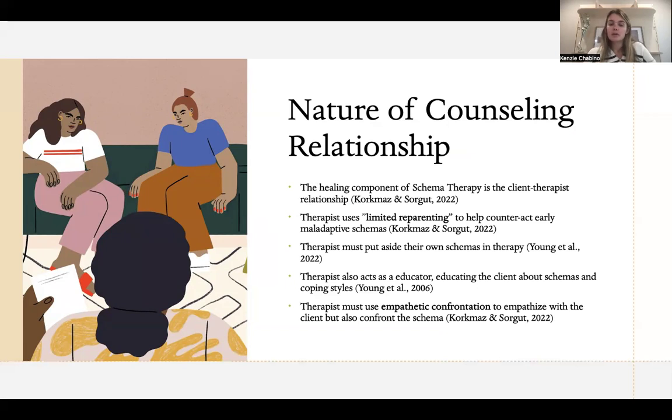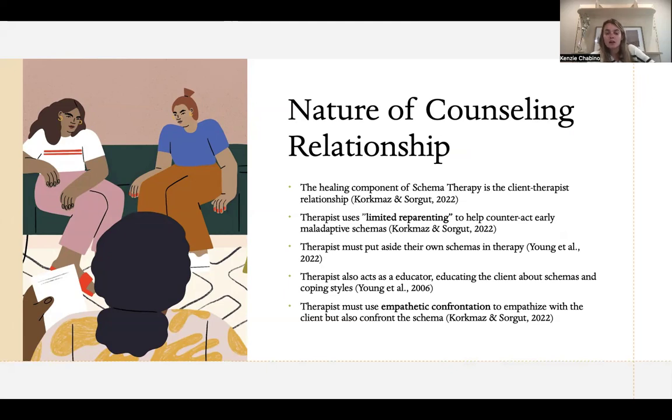And so an example of that would be if a client came to you and said, yeah, my parents, they just never offered me any help as a child. I felt like I was always on my own when it came to my needs and what I was supposed to do and things like that. Then that therapist would recognize that attributed to a certain schema, and that if they could offer some guidance within the therapeutic relationship, it would help reparent that part of the client. So offering them what maybe they haven't been able to have.